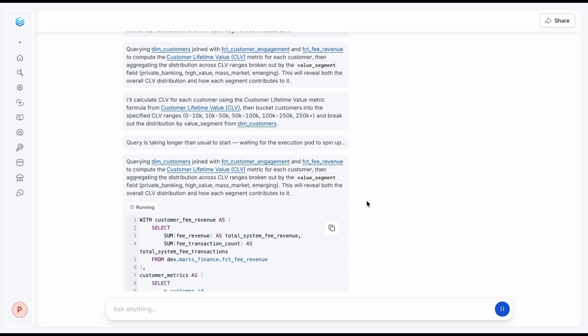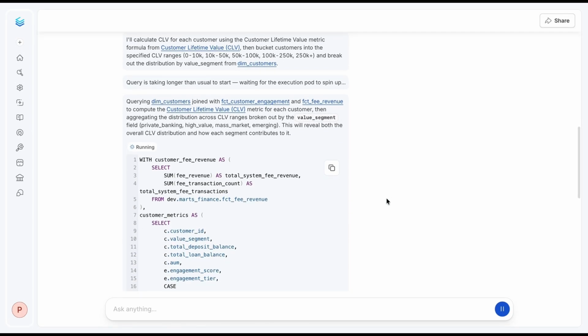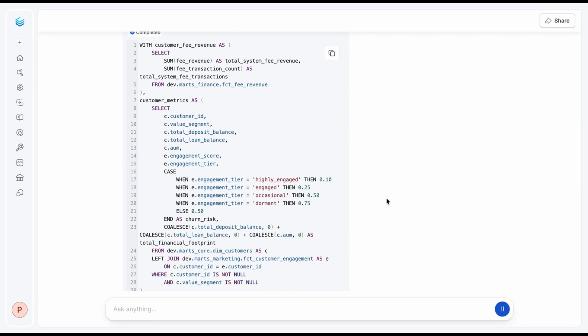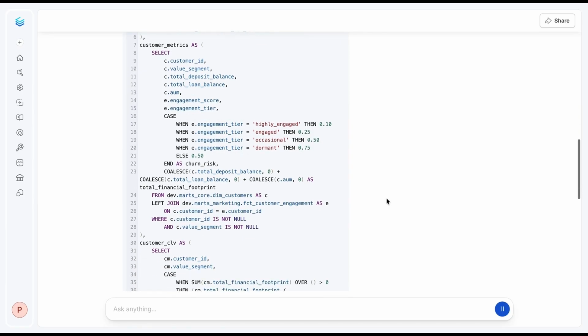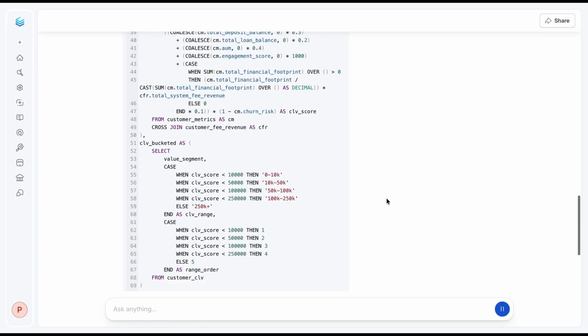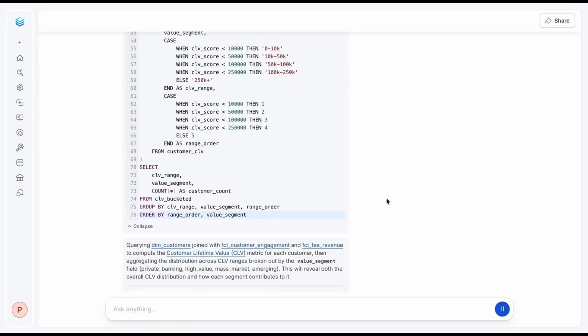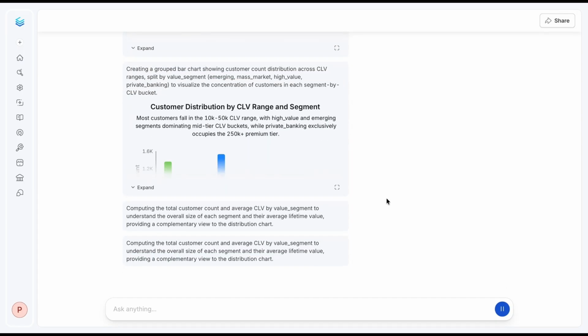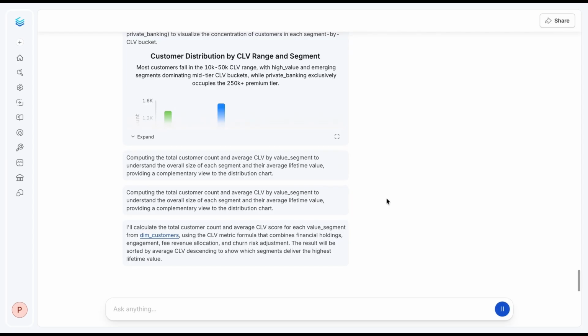While the execution happens, Collate is also giving me transparency on which SQL queries are being executed. This means that I don't need to just blindly trust its choices or eat the results that are being sent back at me, because I can properly trace what queries are generated, what tables are being used, or what's the organizational background truth that's being leveraged for the customer lifetime value in this case. So I can then double-check, ask for help in validation, or directly tap into the results that I'm getting to validate everything's all right.